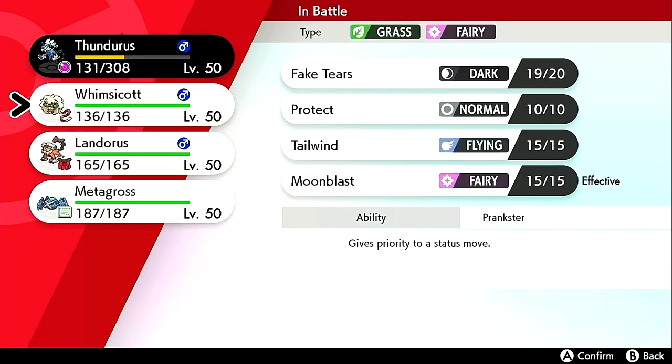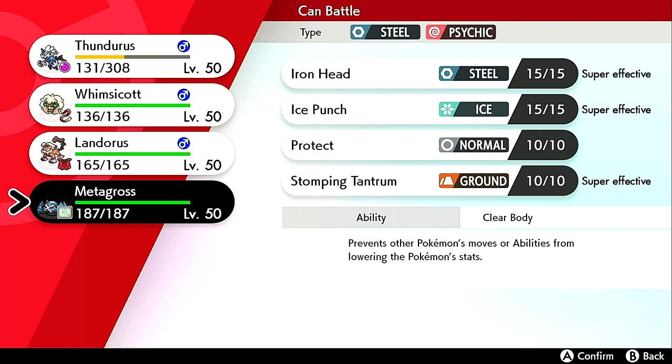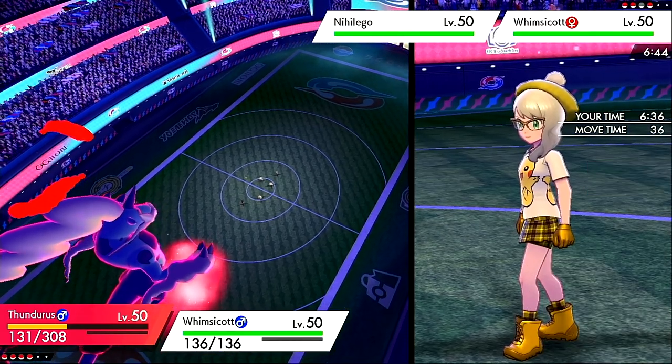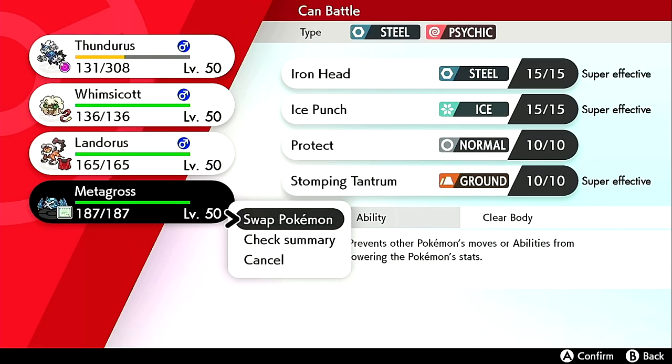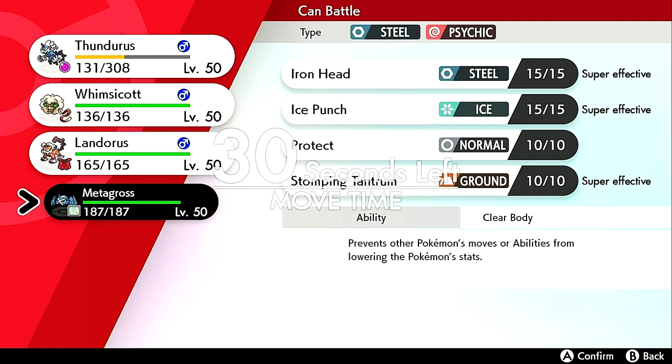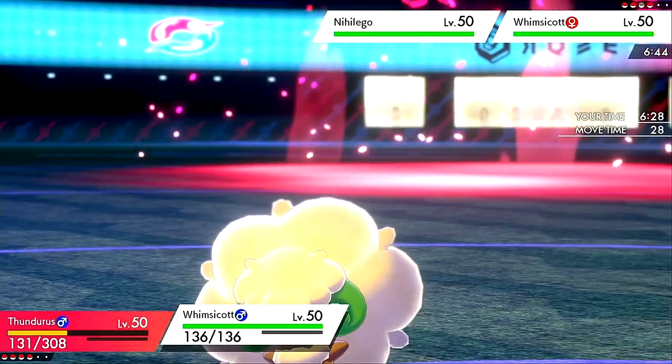What's my play here? I could go Metagross and just hardwall him out. I don't want Nihiligo to get a Beast Boost, so I think I'll just do that. Or even a Landorus would be useful here, but I think I have a better chance with my Metagross here. So I'll just switch out.